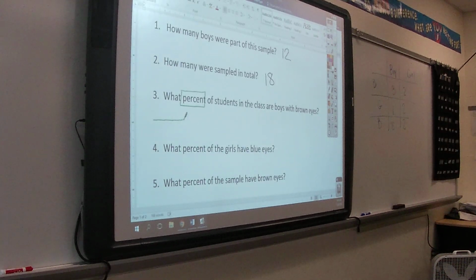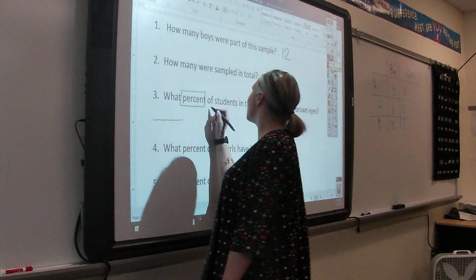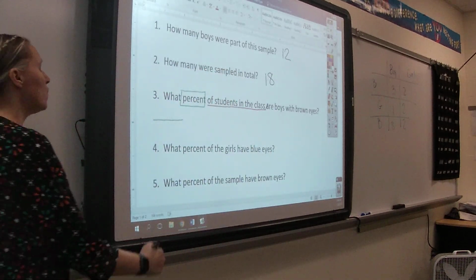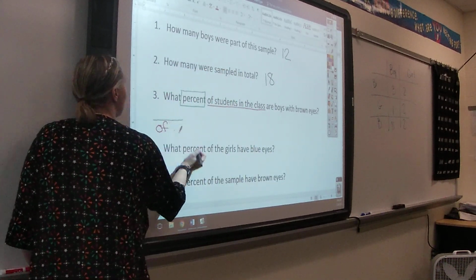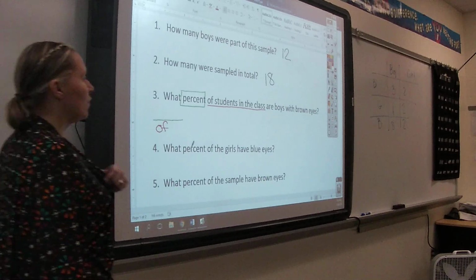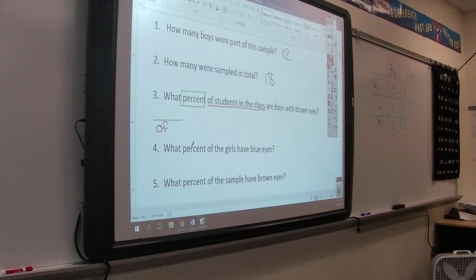So this says, what percent of students in the class? Whatever comes after the word of is going on our denominator. It's going on the bottom of our fraction. That's our total piece. Now, I put myself into here just because we had a really small classroom, and it's going to be easier here in a minute for me to talk about myself than to talk about you.